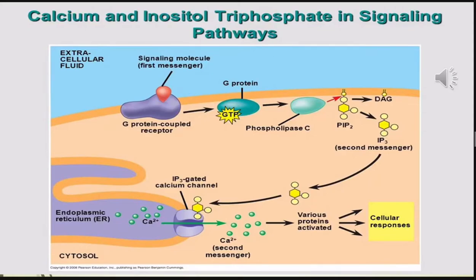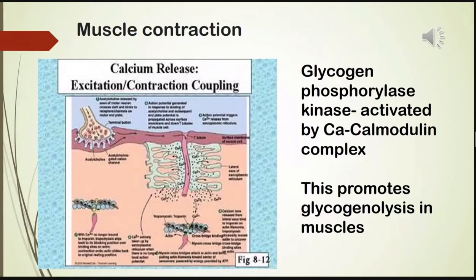As we all know, the storage of calcium within cells is actually in the endoplasmic reticulum. One of the better known functions of calcium is its role in muscle contraction, which I will no longer discuss here, as most probably you've discussed this or will be discussing this in physiology.